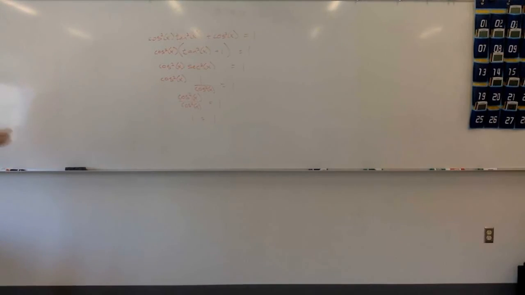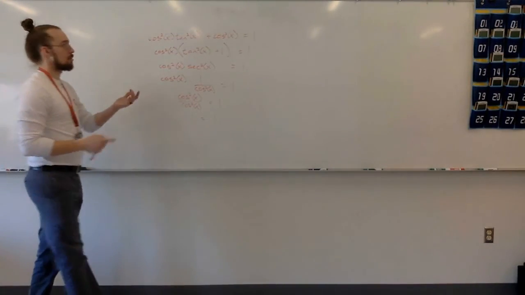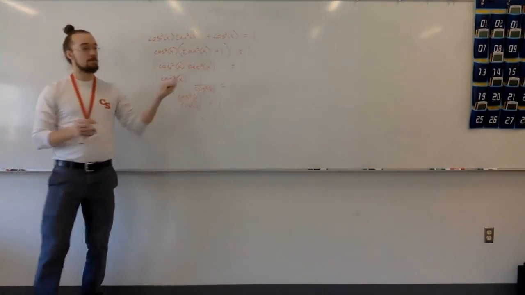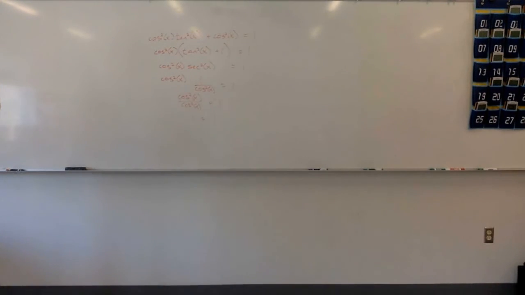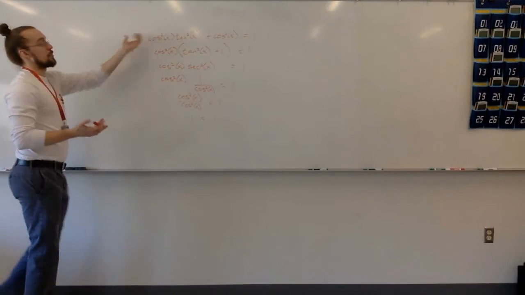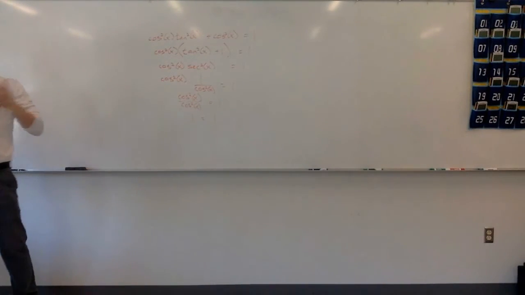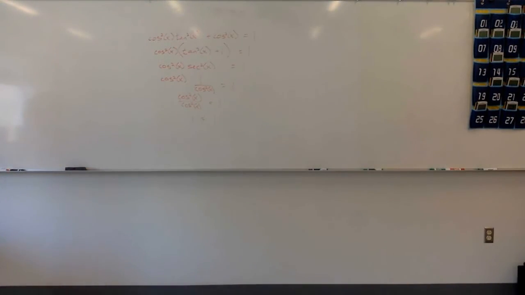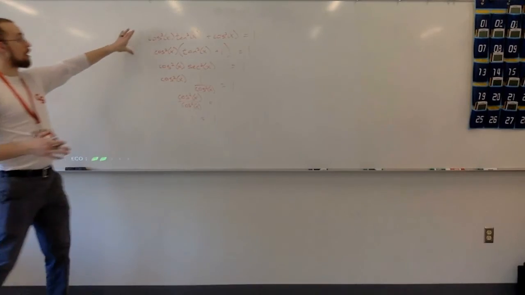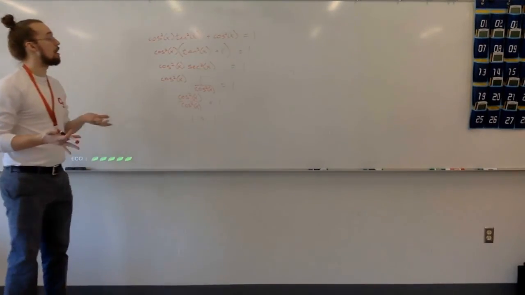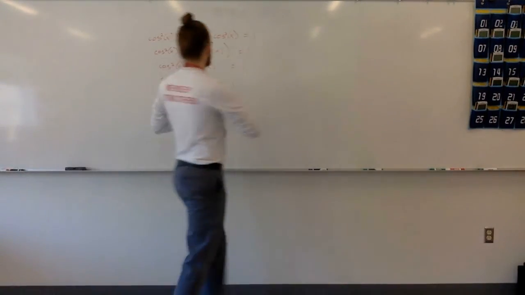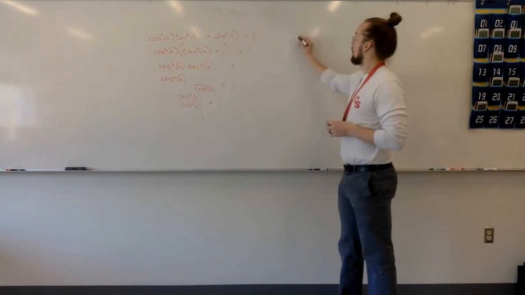So, some big things to look for, right, are whenever we have some kind of manipulation of one of our Pythagorean identities, whenever we can factor something out. Another strategy is just make everything in terms of sine and cosine and see what you can do from there. Now, we could have done that with this problem. Here's a totally different way we could have done this.